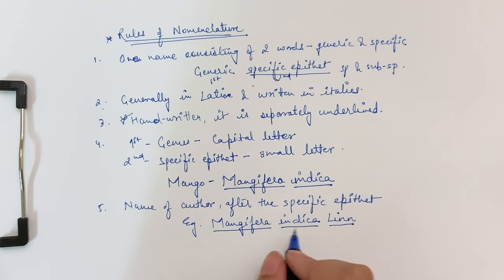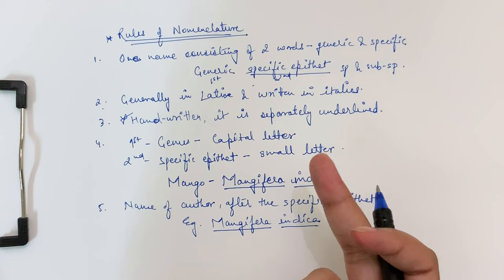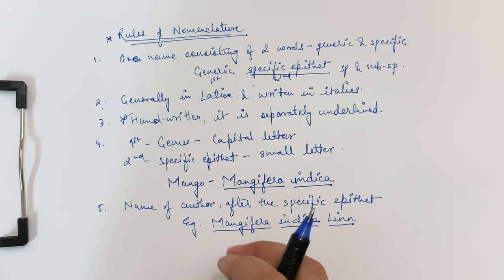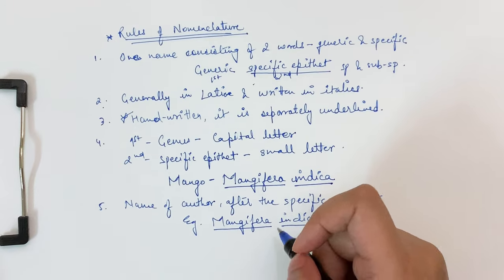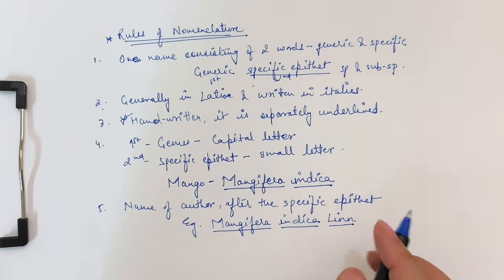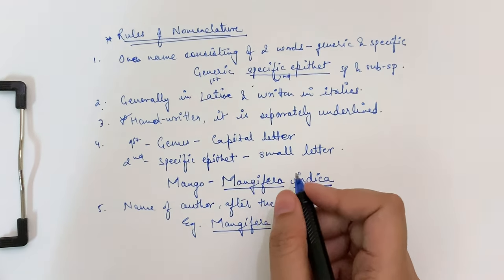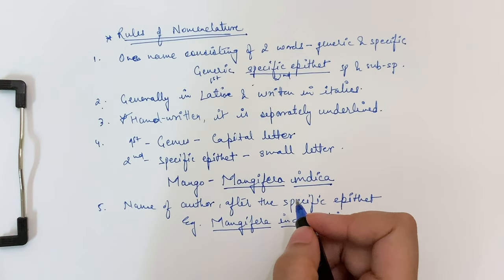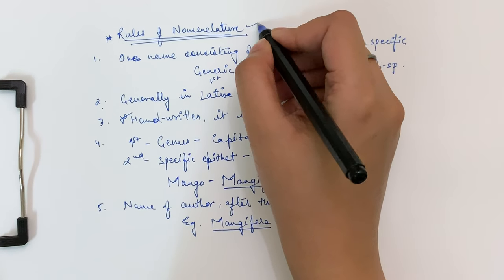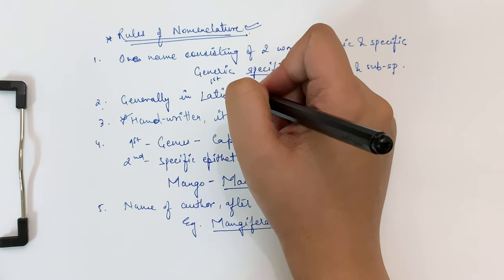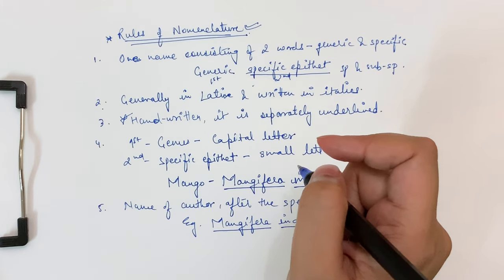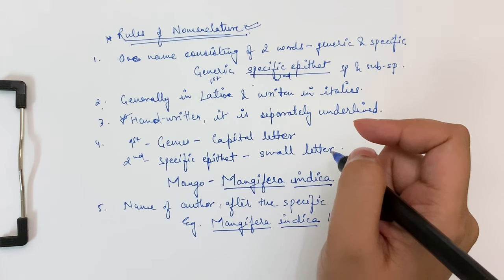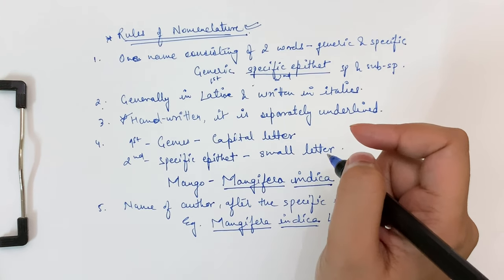Apart from that, the scientific name is chosen on the basis of the characteristics of the species, and scientists keep the characteristics of that species in mind when choosing a name. The names of families and subfamilies will be discussed further when we go to classification. I hope you understood the rules of nomenclature, the codes, why nomenclature is important, and what systematics is. If you have any doubt, please feel free to comment, and if you like this video, please subscribe, like, and share it with your friends. Thank you.